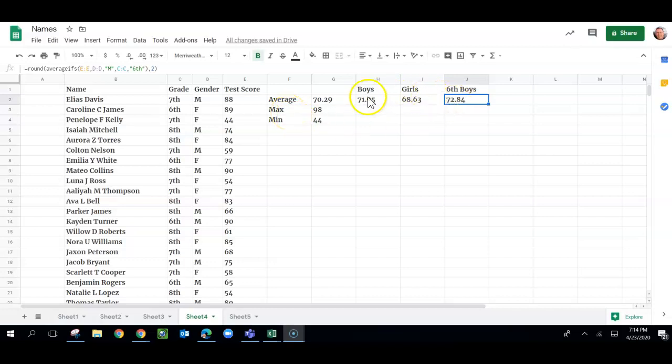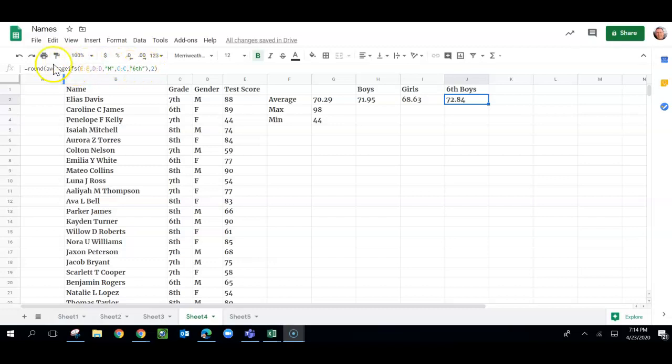This data here comes from some earlier videos. We started with a completely badly formatted piece of information and we fixed it and we've gone through all this. In the last video we figured out the average if these are 6th grade boys, and we used this formula up here that says AVERAGEIFS, and then it tells us how to do it. So if you want to figure out how to do that, check out the last video that I made.